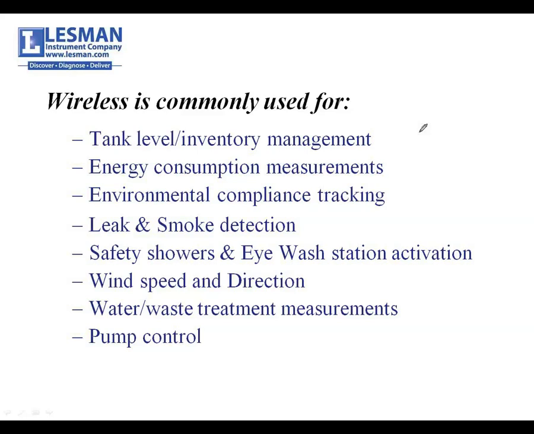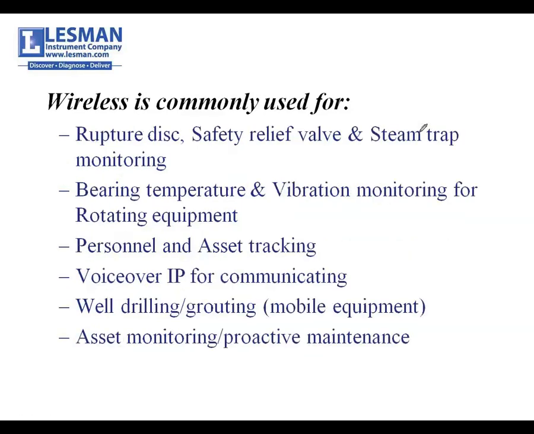We've also done quite a few jobs with wind speed and direction. If the evacuation alarm goes off, they like to be able to determine what the wind direction is to tell the workers which area to go to so they're moving away from any sort of potentially poisonous cloud. Water, wastewater, pump control. Next slide here. Ruptured disc, safety relief valve, steam trap monitoring has become very popular due to some neat acoustical equipment we have. Motor monitoring is getting very big. Through the miracle of RFID tracking, you can track personnel and assets.